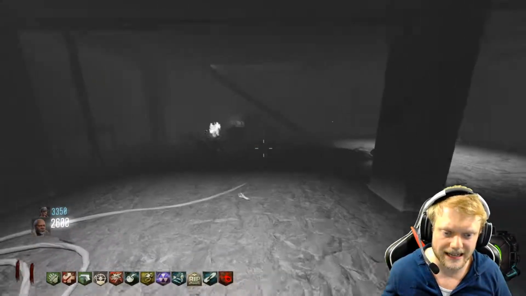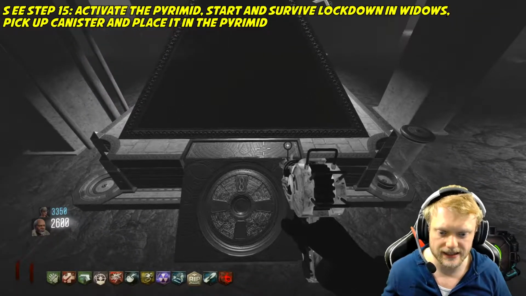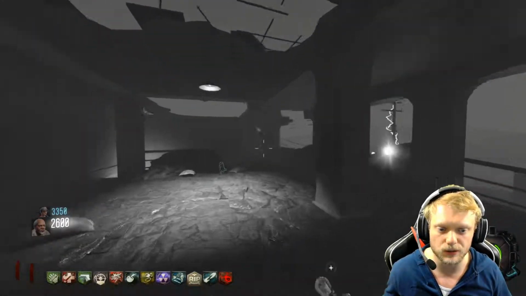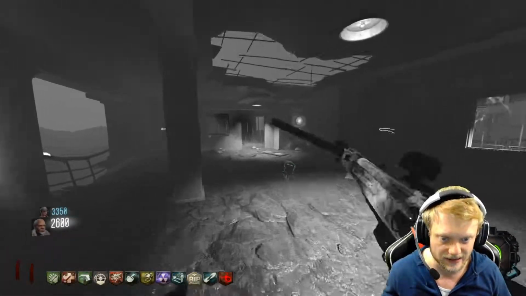So we are still in this black and white room. We're all packed. We have all of our perks. We put the second canister in. Now we have to locate the sequence. So it's not going to do anything if I remember right. And we have to go upstairs and we have to go to Widows. Now you'll see this giant ball here. We're going to activate the sequence. Now this is the second lockdown.